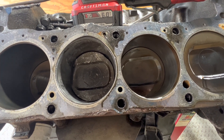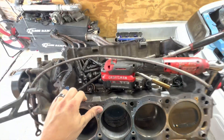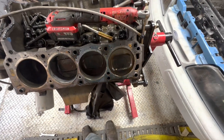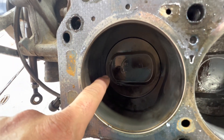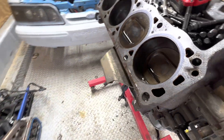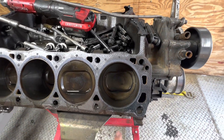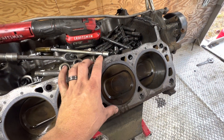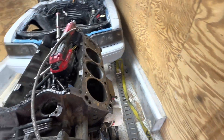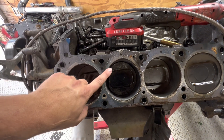It messed it up pretty good. The head looks okay. I'm gonna pull the injectors out and take them over to a buddy's house that has a flow machine. All the other pistons look good — you can see where a little bit of trash went into a couple of them. It hit all of them pretty much the same spot. None of the rods show any signs of being bent. We spun the motor over and the pistons come all the way up to the surface. It just went lean and built a bunch of cylinder pressure and blew.